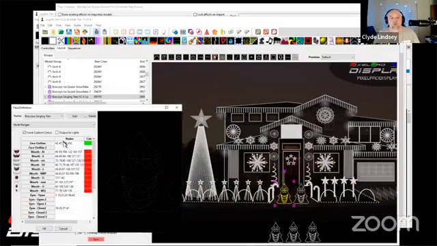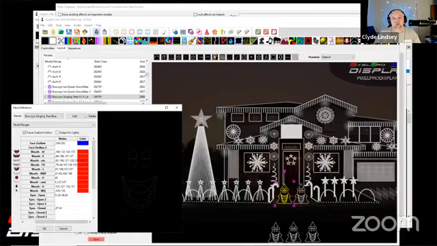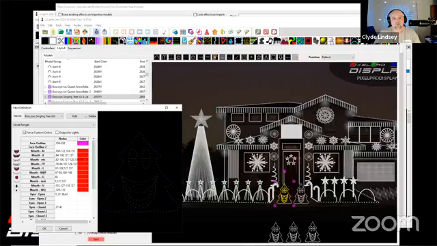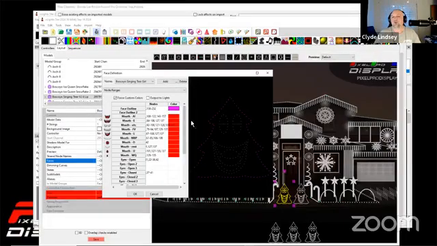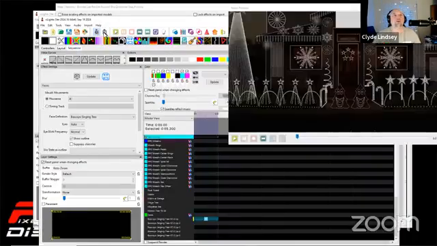Whenever I import something, those are all done. I spent the time, I just did them one time. I actually did a couple. Here's a blue tree. There we go. He's got a blue outline. Here's a girl tree. She's got a pink outline. You can do lighter and darker versions, a couple different things there. That's how I get my singing faces.